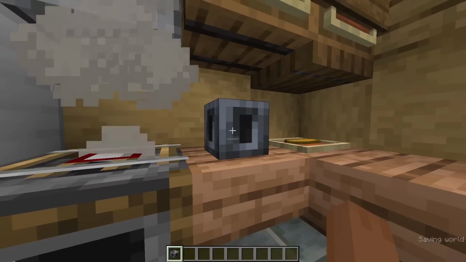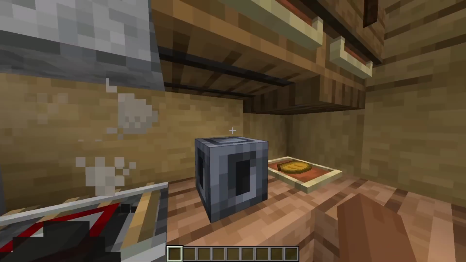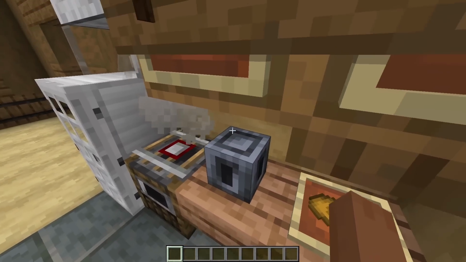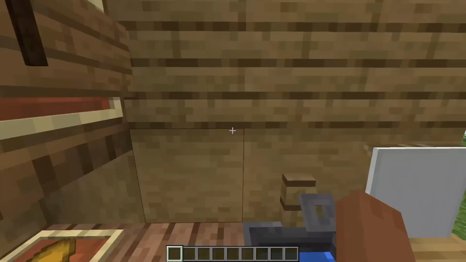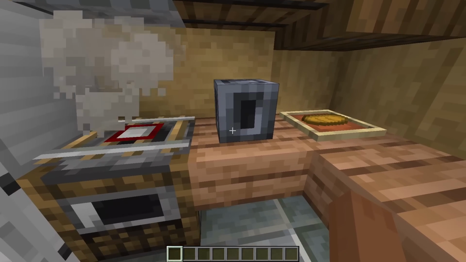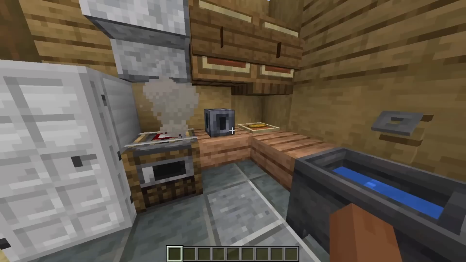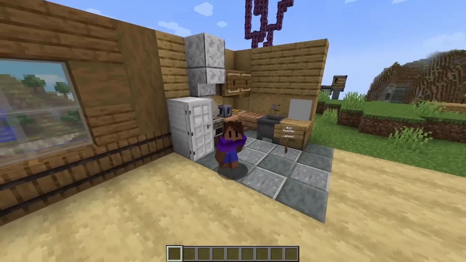But anyway, the heavy core kind of looks like a toaster, except this little slot here is in the wrong place. We have this square pattern on the top, and then the slots are on the sides, which is a real shame, because this could almost be a toaster. This is so close to being perfect as a toaster, but you're going to have to just kind of pretend it's a toaster if you want to use it as a toaster. But for me, it's good enough.